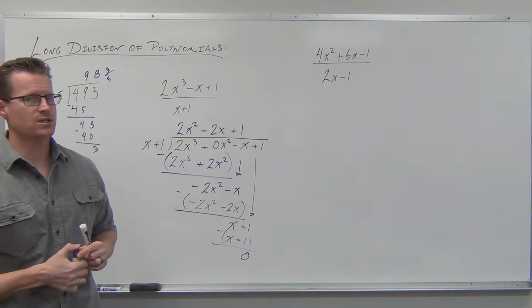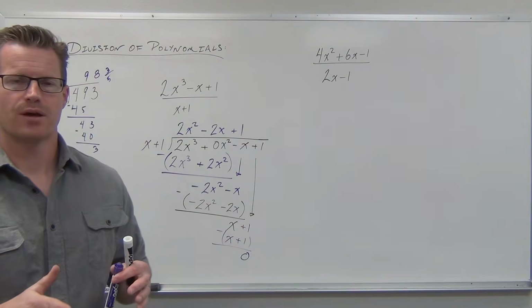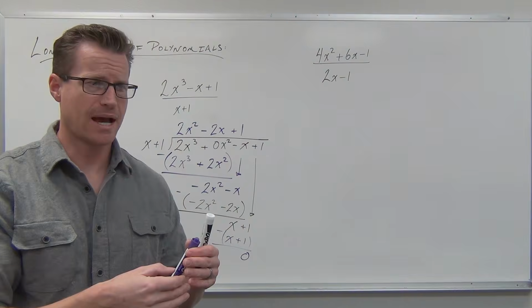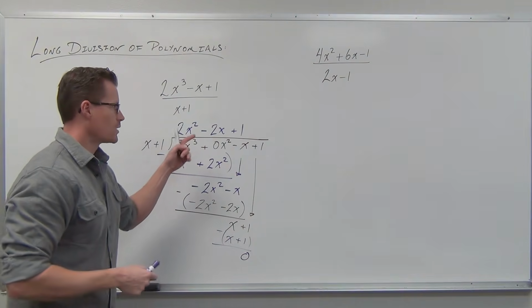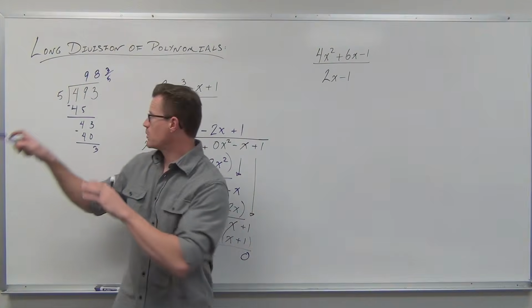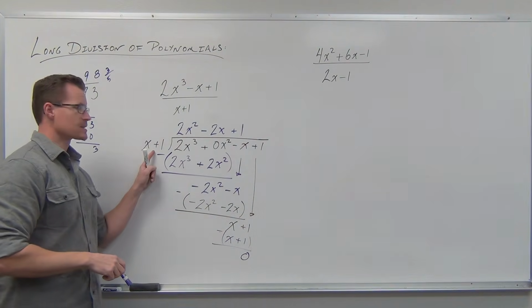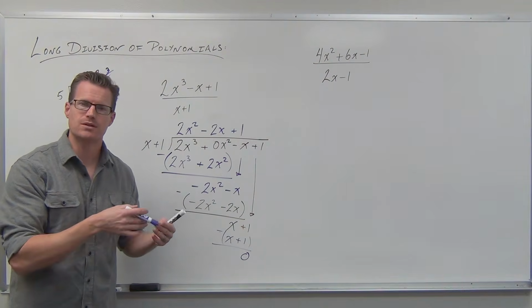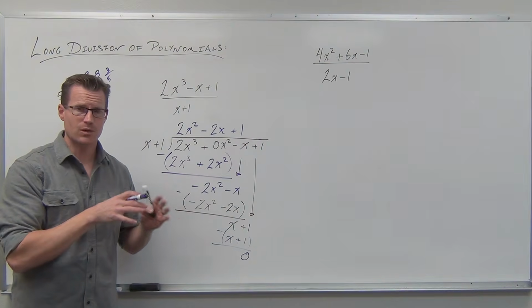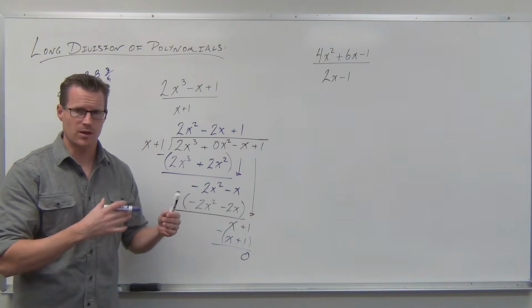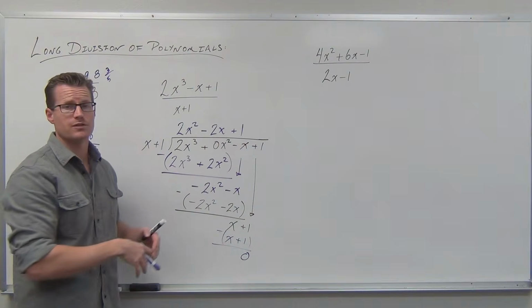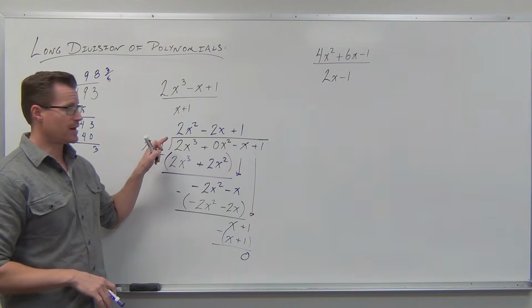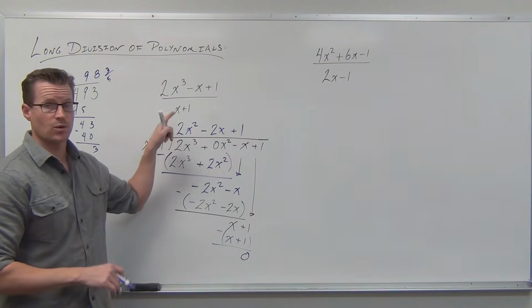If you get a remainder of 0, this is huge. I can't even stress this enough. When you get onto a college algebra level, you're going to be asked to do the rational zeros theorem, and you're going to be asked to find factors. When you do long division and you get a remainder of 0, just like it would have been here, it says that this is a factor of this. It says that it evenly divides it. That's what a factor is. It will help you find factors. It will help you find zeros. It will help you find roots. It will help you graph a polynomial. It's amazing, okay? And it stems from long division of polynomials, which you're learning right now. So remainder of 0 means that thing divides that thing. And this is your answer.